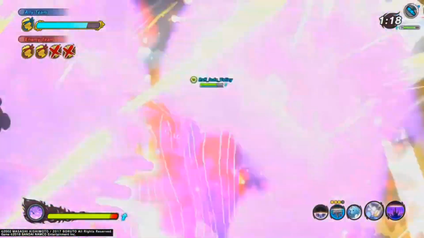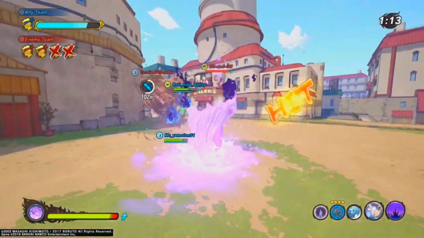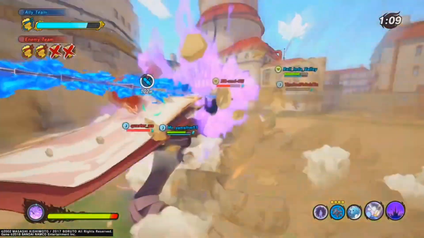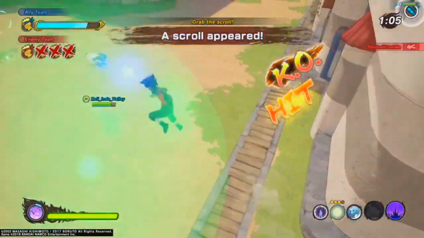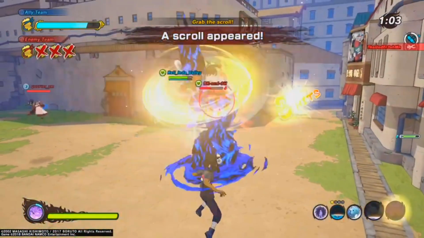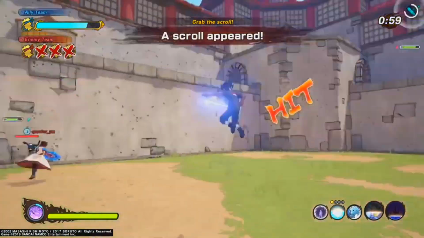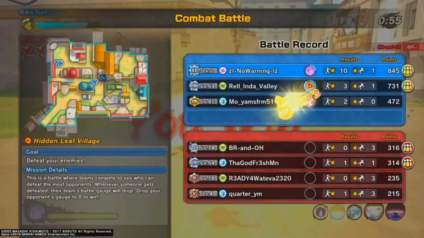Inferno style, Susanoo. So no flame control. Oh, one dude's super low. Another dude's super low. Oh, another dude. That man really thought he was about to kill me. Got him though. Oh my goodness, we're cooking right now. Told him, hold on, stop all that. Don't hit my teammate. Oh yeah, we're cooking. I dropped. I was 10-1.